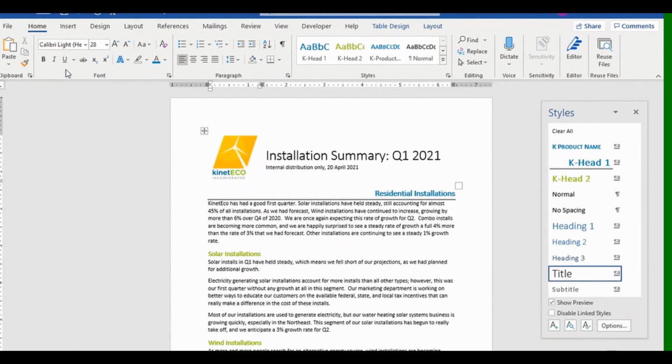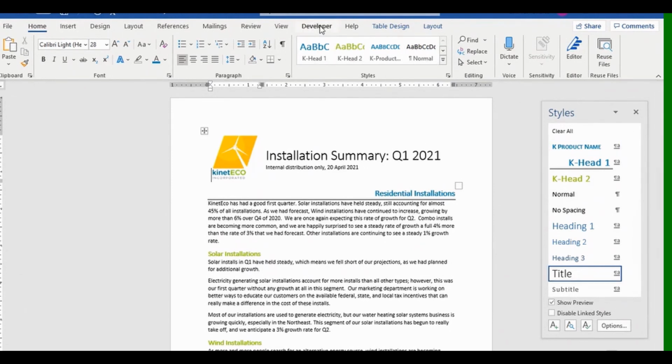First, I need to determine what styles I'd like my colleagues to be able to use and ensure those styles are already in the document. I can remove styles I don't want them to use if there are any, and protect the document by restricting formatting to the styles that I have allowed.